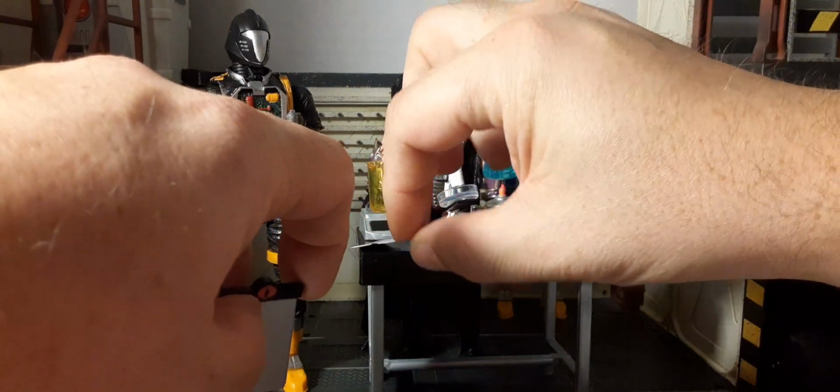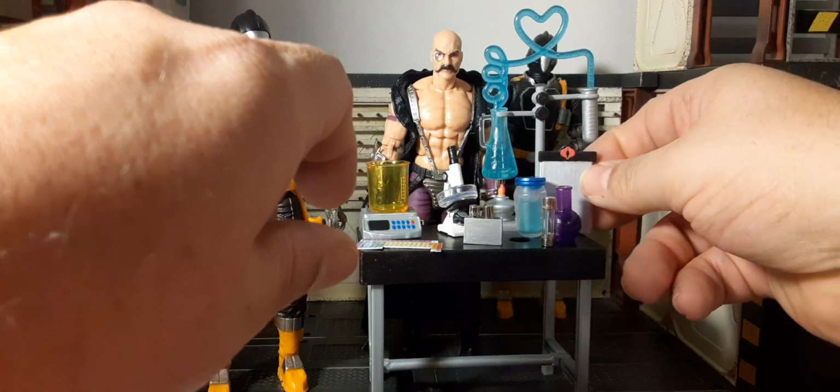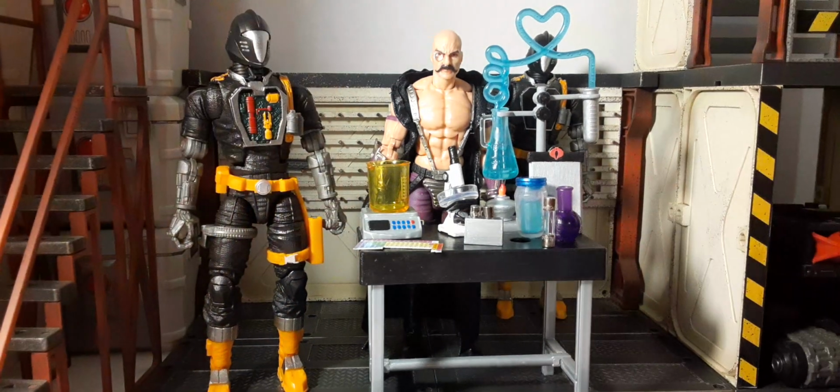I will probably continue to be working on Dr. Minbender's lab for probably forever, because it's going to be hard to come across pieces that might, you know, dawn on you like, hey, I can work this into my lab. Especially since I'm looking for the tables, and I want a specific style of table, not just wooden tables. I'm looking for metal tables you find in an operating room, or something Dr. Minbender would use. I kind of want that metal aesthetic.